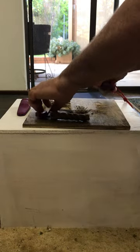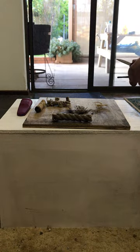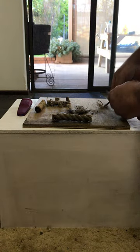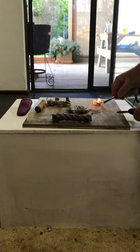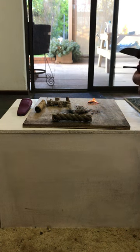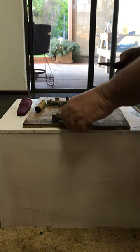So jute strings are fabulous tinder source. It burns really quite quickly. So great for the internal spark, but not so good for the slow burn.